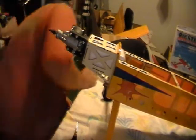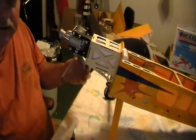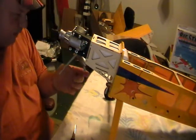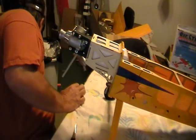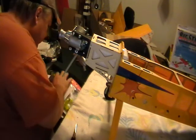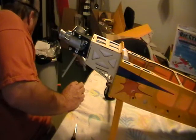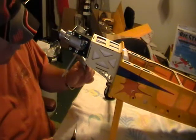Okay, let me get the muffler. Alright, put the muffler on here. It shows in the instructions of the muffler going on the outside of the cowl, but I don't really care for that. I would rather have it in here and put an extension on it. I think I'm out of them. Yeah, I'm going to have to either rob one off another plane or get some ordered. I had some yellow ones. Would have been nice, but I'll steal the one on my gal's, it's yellow, and put it on here.